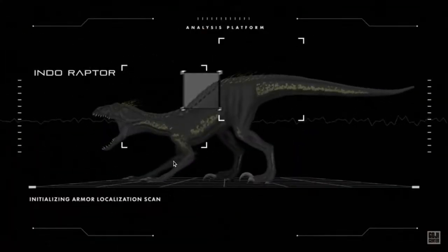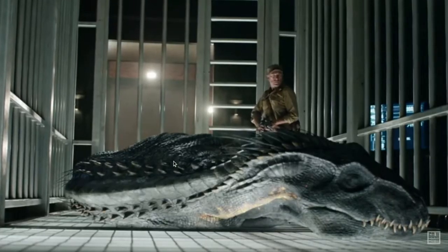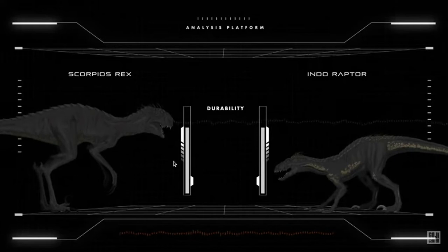After falling out of a window, the Indoraptor landed on the rooftop and remained there motionless for a few seconds — something that the Scorpius had no problem with. But what the Indoraptor does have is bullet-resistant skin. Note that this is not bulletproof skin. This extremely thick leather proved to withstand bullets from a Sig 522 rifle. See how these bullets get absorbed and then fall off the side of the Indoraptor. Slashes and bites from a Velociraptor were not necessarily strong enough to pierce deep into its skin, especially its reinforced back, which is covered by armor plate-like osteoderms. Both types of resistance are equally important in this battle, making this a draw in durability.